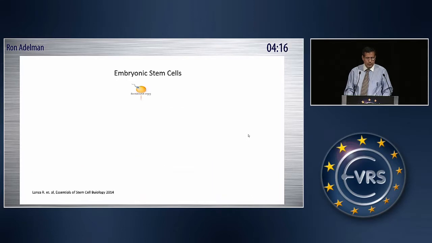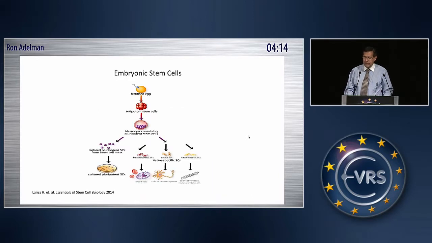So let's look at how it happens. First, we have a fertilized egg. Then for the first 3 days, we have totipotent stem cells. What totipotent means is this: they can produce any cells in the body. In addition to that, they can produce placenta. The next stage is when we have pluripotent stem cells, and that's from day 5 to 15. Those are the cells that can produce any cells in the adult human, but they cannot produce the placenta.